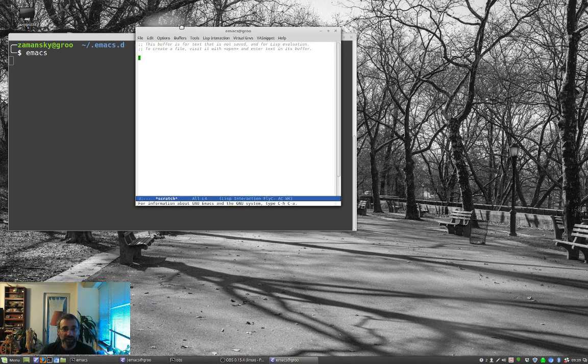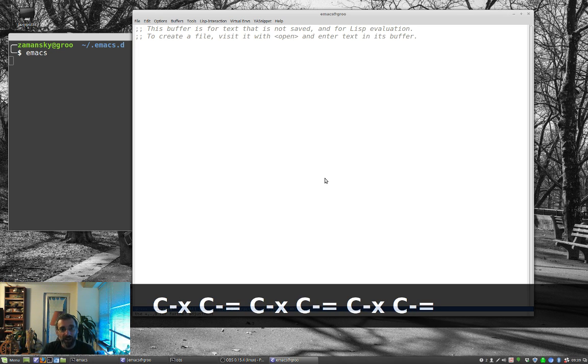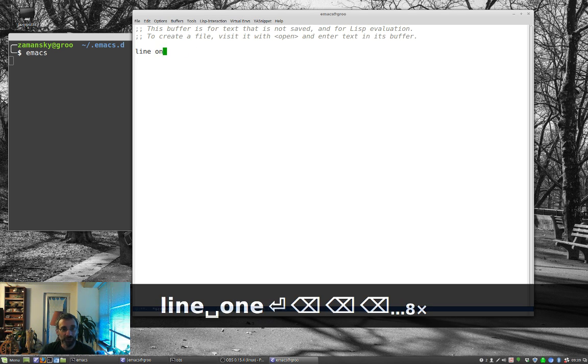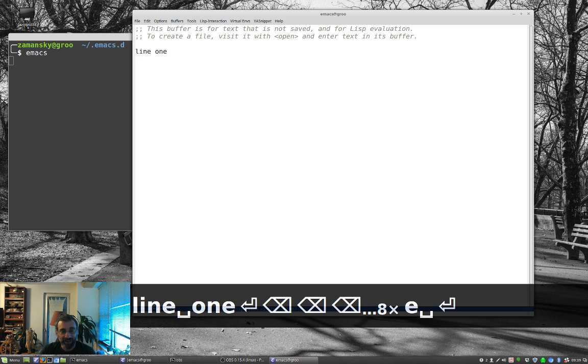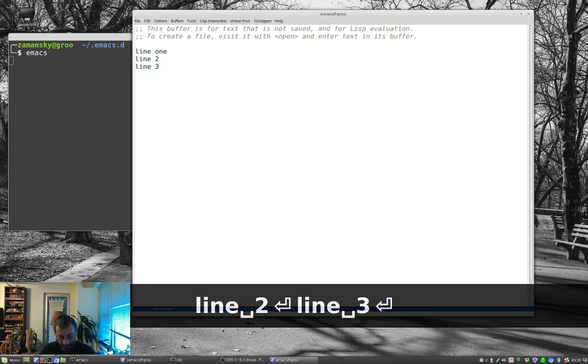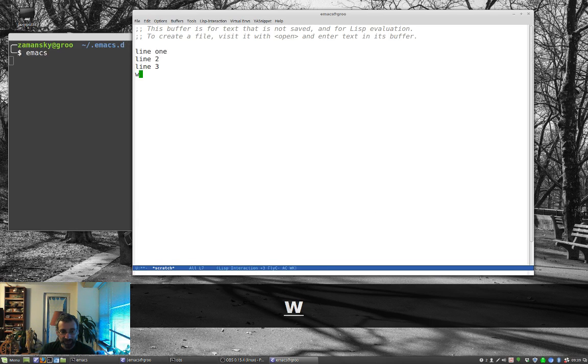If we load up Emacs, Emacs does have a built-in undo. Let me make the font a little bigger. With the built-in undo, you can type in line one, or one window. I really should fix the completion, get it more to my taste. I just kind of left it the way it was when I showed it to you. So line two, line three, and you can do undo. So, yes, it's all over the keyboard, with Control and then the slash. And notice that's undoing, or Control and then the underscore also will do undo. And that's pretty much it.